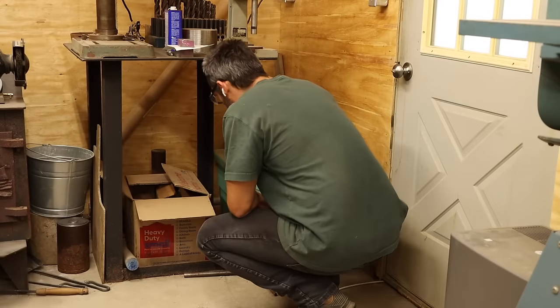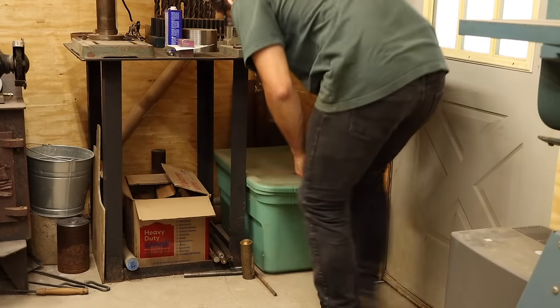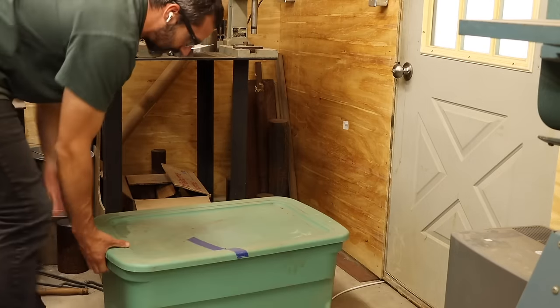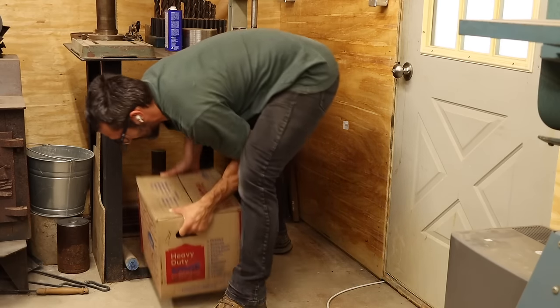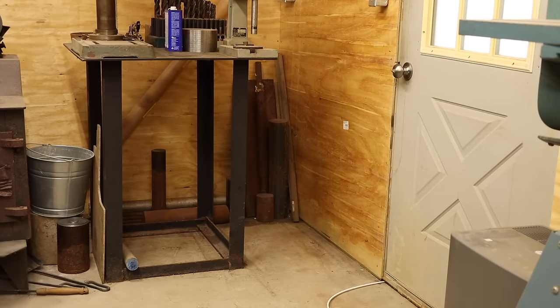Now I said I had an idea for the bins. As it stands, all of my material stock is packed away in totes and boxes under this metal table, which not only looks janky, but is super inconvenient when I have to go digging for something. So I'm going to use the bins for my material storage. Yeah, I know this could probably wait, but this is a day for side projects. Might as well do some other side projects while we're doing the main side projects.